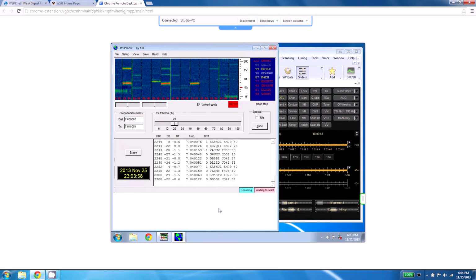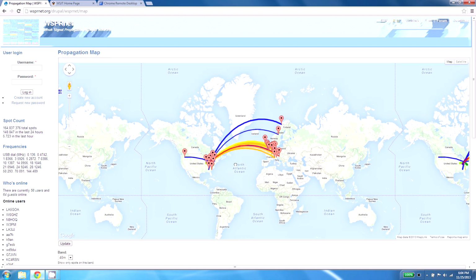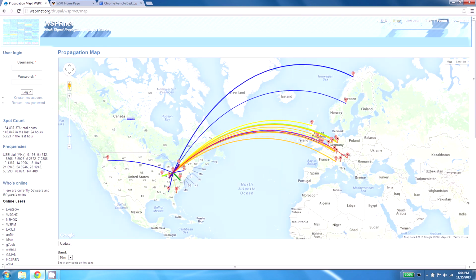Okay, so here we are a little bit later, a few hours later. And as you can see on the waterfall, we've had a lot more activity. And also, as you can see under here, we've picked up quite a few stations. And you can see right away frequency, call sign, grid square, and time, and signal strength, and all that sort of thing. So yeah, we picked up quite a few. So if we go over to the map now and take a look at what we got. Map. Okay, wow. Quite a bit of activity.